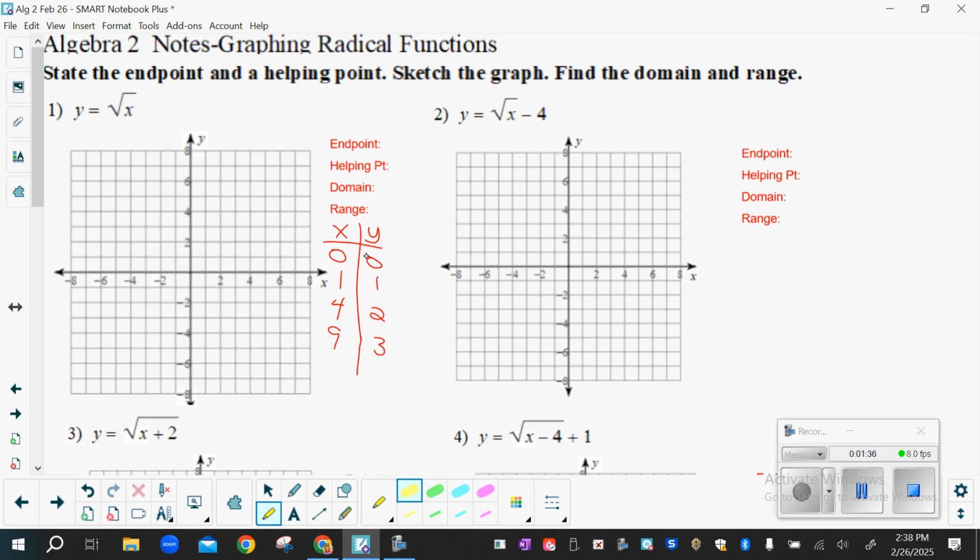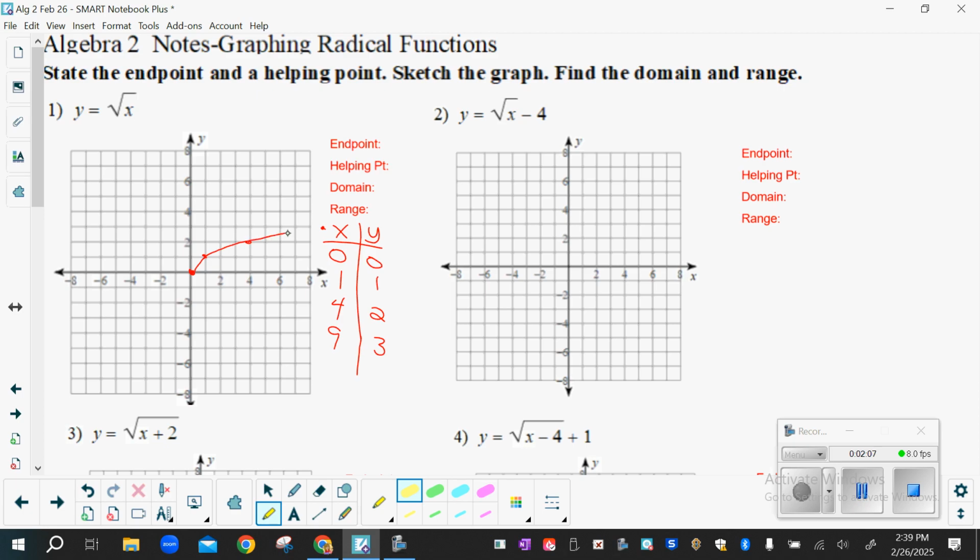Can I take the square root of -4? No. I don't have a graph for imaginary numbers. All I have is a regular coordinate graph for x's and y's. What about 81? We can't fit it on there, so we have enough points. But you're right, 81 would work. That's a good number to choose because we can take the square root of it. So we're going to plot these points: 0, 0, 1, 1, 4, 2, and 9, 3.